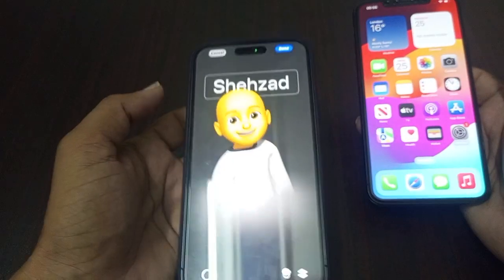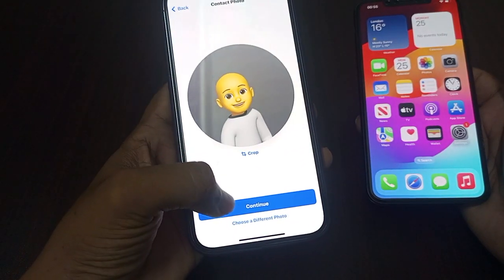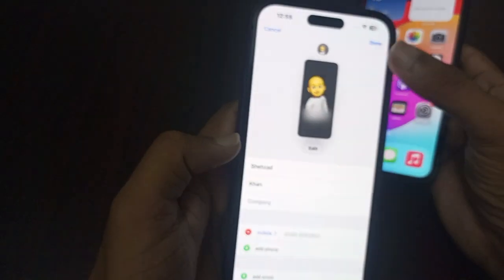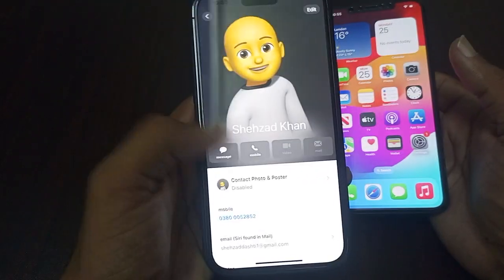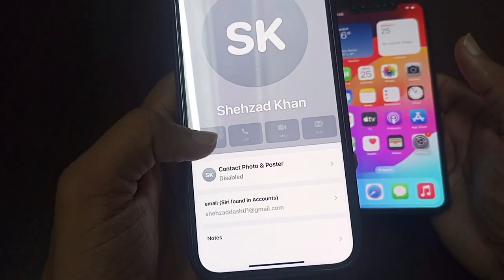Tap on next, tap on done, tap on continue, continue, tap on done. Tap on this contact poster, tap on it.